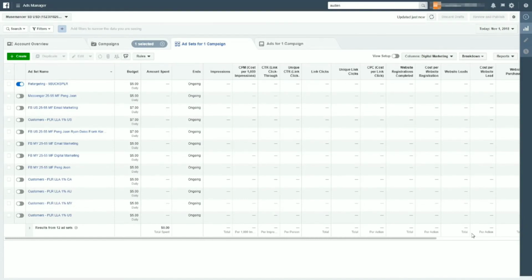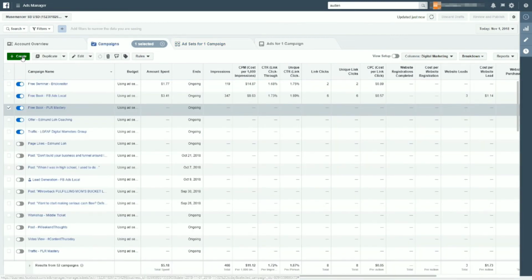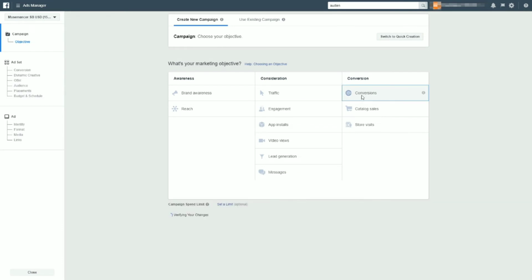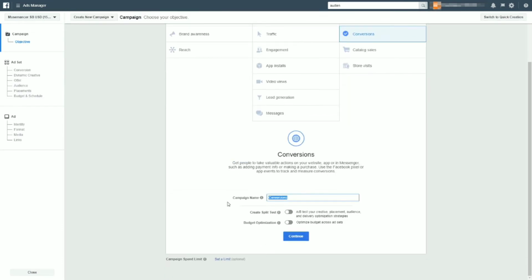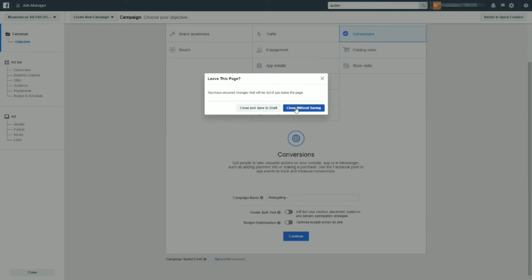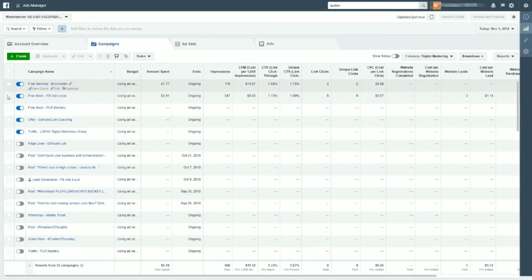I'm going to continue from where I last left off on creating your custom audience. And now that we have already done that, I'm going to show you how to create the Facebook ad retargeting. So what you want to do right off the bat is that in campaigns, you're going to create a conversion campaign. Now I'm going to show you one of my immediate examples. Right now it's easier that way. But if you want to backtrack things, you want to start with campaigns, click create, and then we're going to go to conversions, and then you can call it retargeting name of the campaign. Now I'm not going to actually do this because I want to show you an existing one that I had already done, so it's easier for you to see.